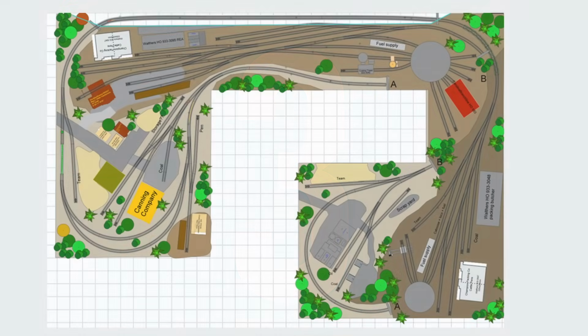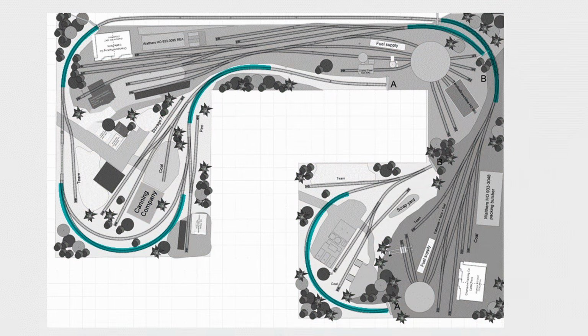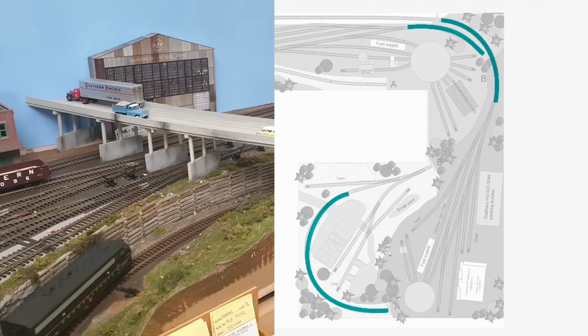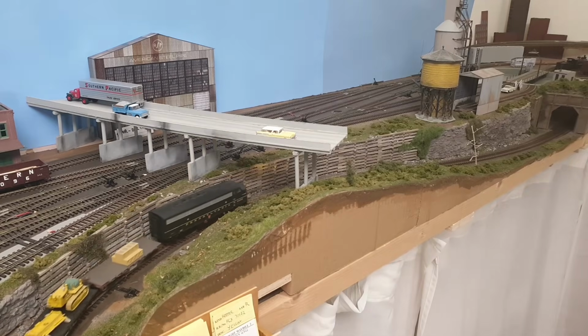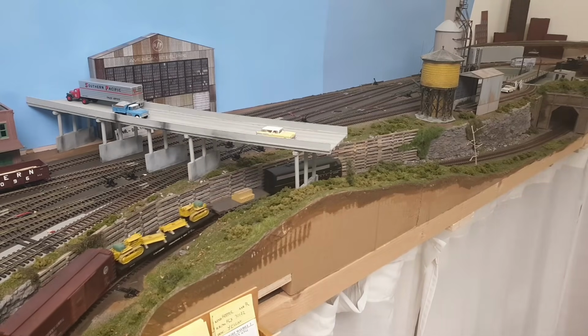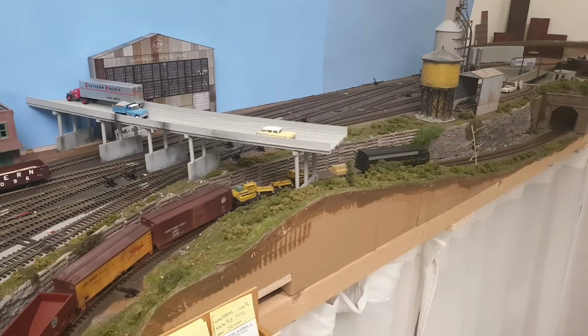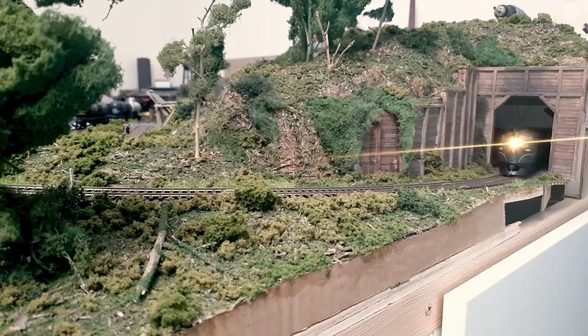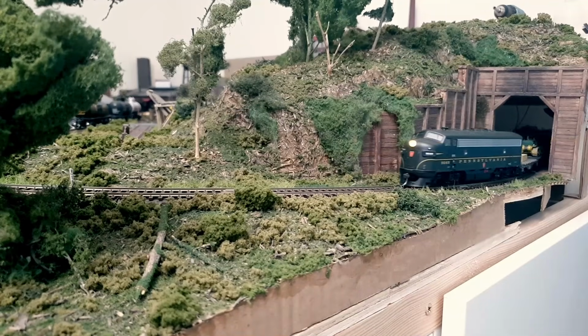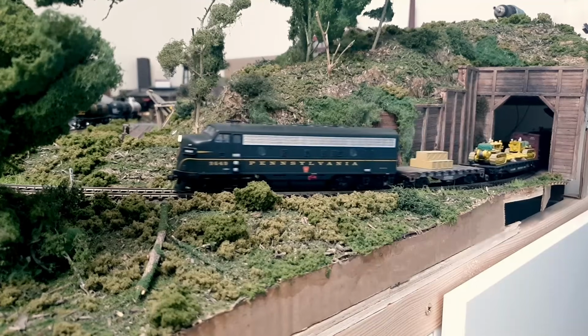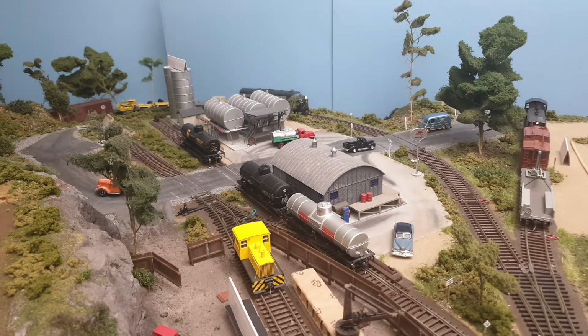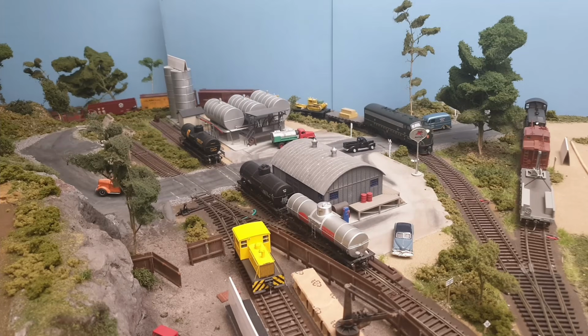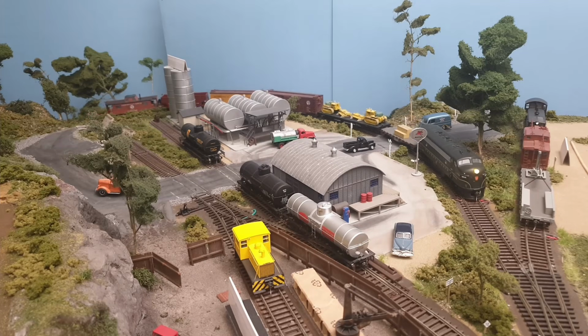Next runner-up are tight curves and small radiuses. And this is all about your design point. What kind of rolling stock do you want to run on your layout? Obviously, wider curves will always look better than smaller curves, but it's going to be a compromise, so you got to choose some kind of number. And I'm only running 40-foot boxcars and sometimes a 50-foot boxcar and 4-truck locomotive power, so I don't really need wide curves to start off with. Like 20-inch, 22-inch could be good enough. So with that in mind, my radiuses are actually quite fine.